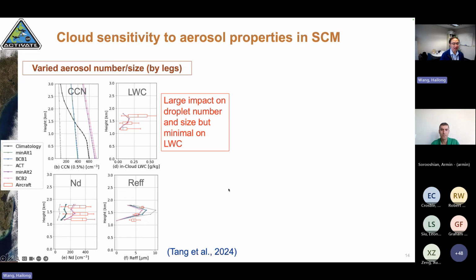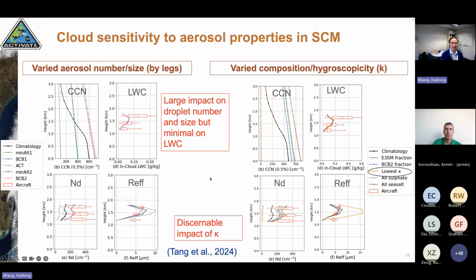It shows a pretty large impact on drop number and size, but the impact on liquid water content is pretty minimal. You almost cannot tell there is a difference between the simulations.